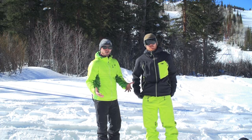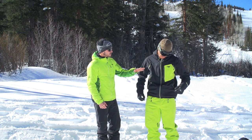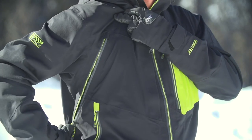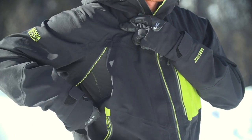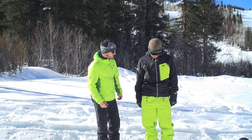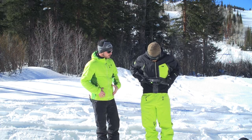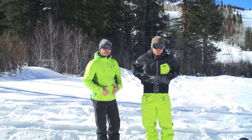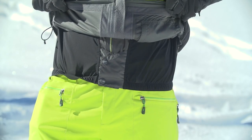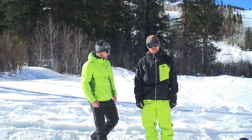All of our backcountry ski oriented jackets and pants have a pretty similar feature set. These have cross flow which allows you to vent without having to fuss with your backpack straps. It also has a removable powder skirt, so if you're going light and you want to pack that thing down, you can remove it, but on deep days you can zip it in and keep the powder from going down your pants.